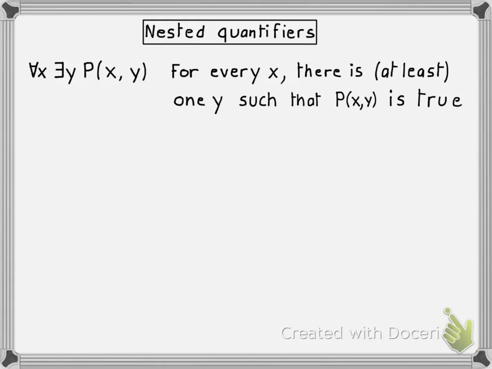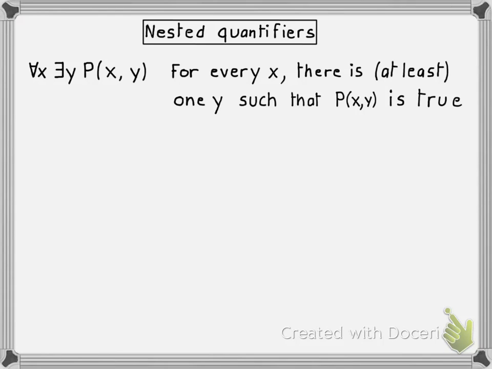Just realize now that we have a new situation, which is the topic of this lecture, namely we have one quantifier nested inside another. What does that mean? Notice I didn't specify the scope of the for all x quantifier here, but if I added the parentheses to show it explicitly, you would right away notice that there exists y is inside the scope of for all x. And that's an example of a nested quantifier. Now I'm going to remove the parentheses because they are not really needed here, and they complicate the proposition.